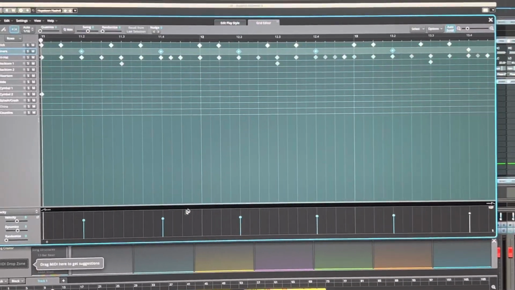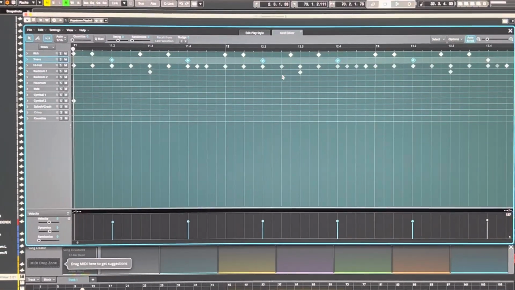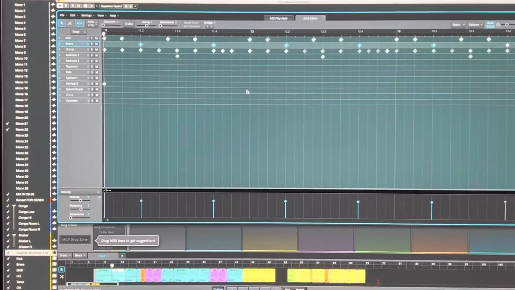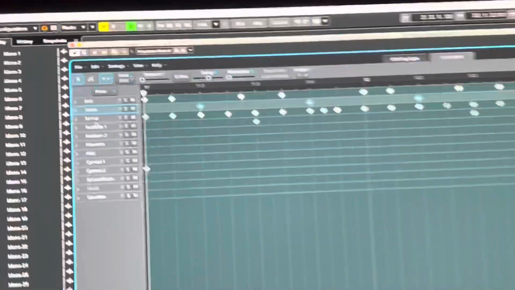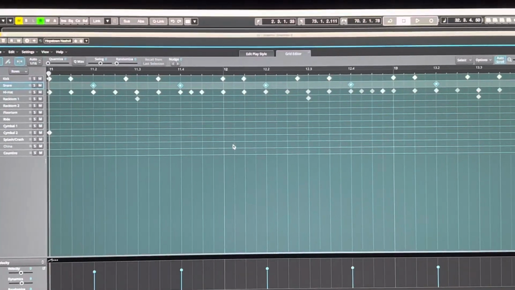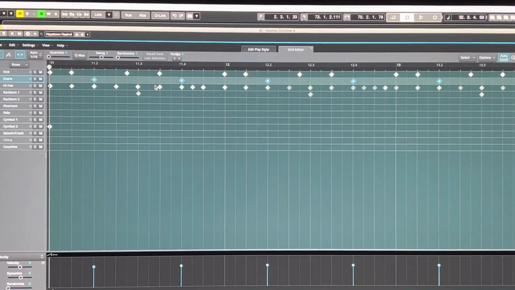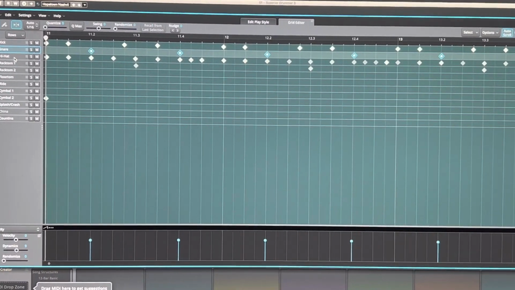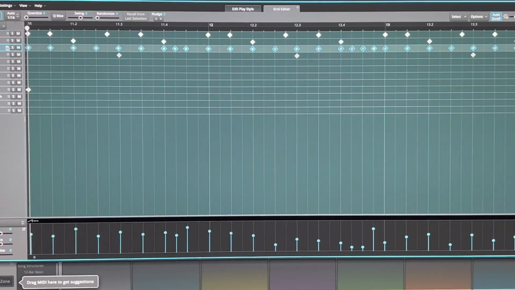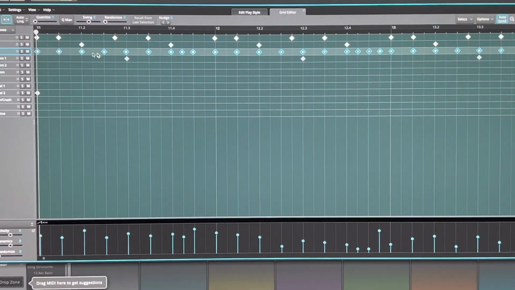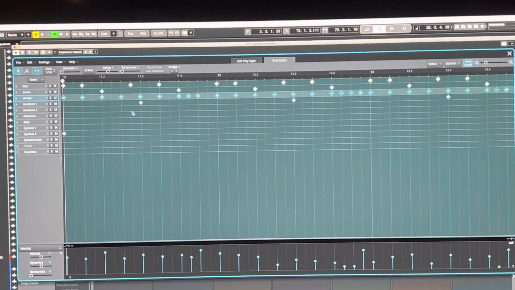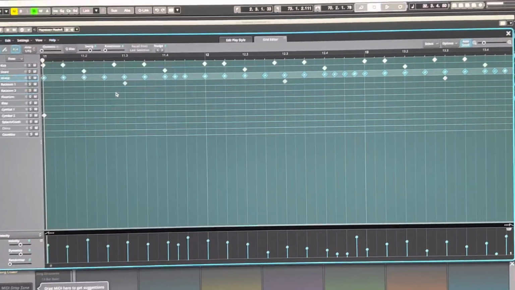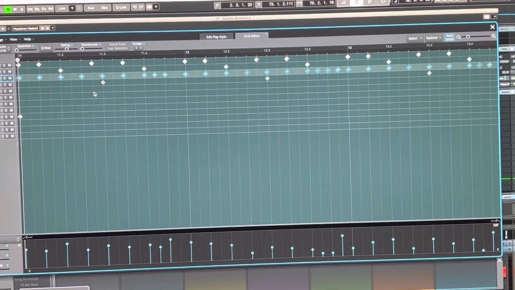But the other thing you can do is change the arrangement. If there's hits you don't like, you can simply delete them, or you can write them in with a pencil. And you see all of your individual drums here if you want to add something that wasn't there beforehand. Not only that, you can copy just your hi-hat, and notice when I click on that, it selects all the hi-hat notes, and copy it and paste it into an entirely different pattern. So you can really customize and make exactly what you want, and it's very cool.